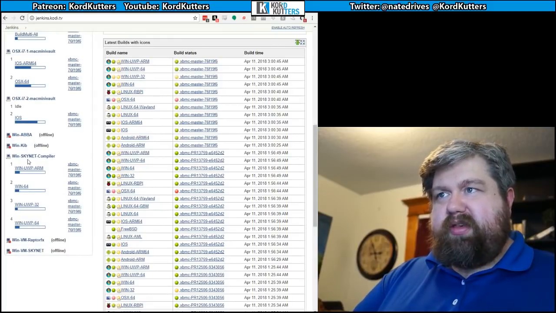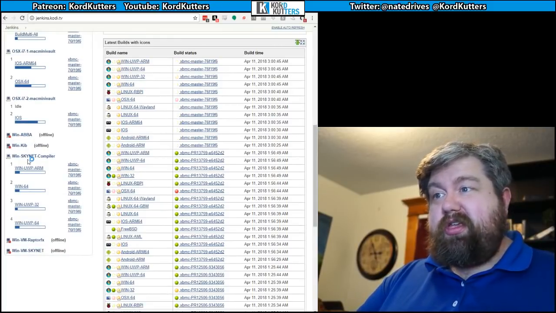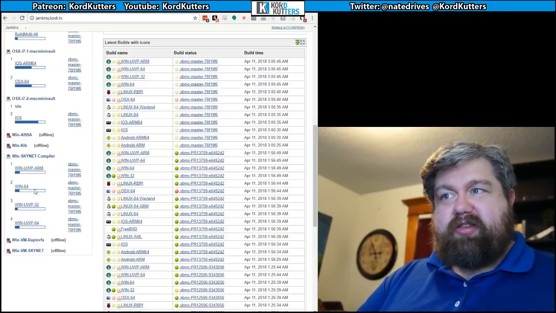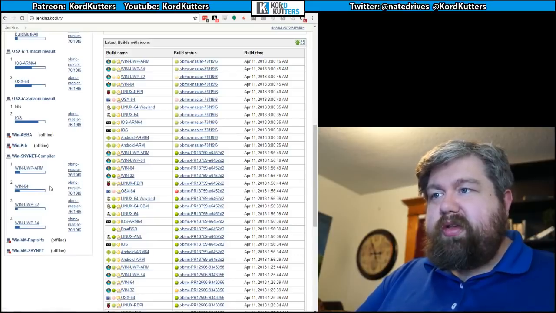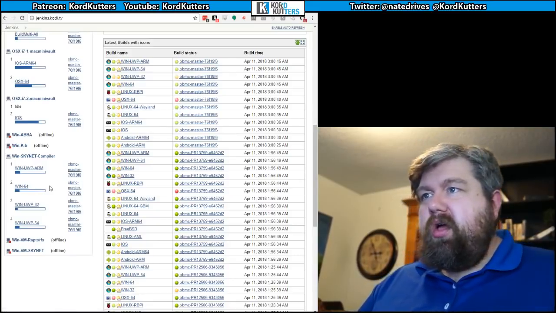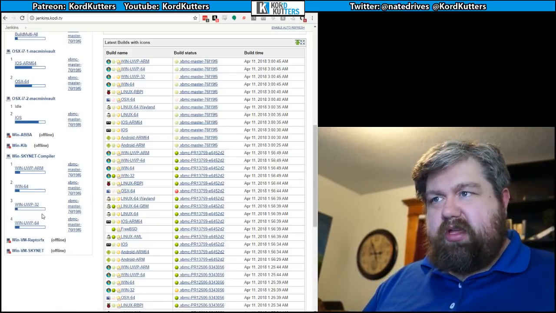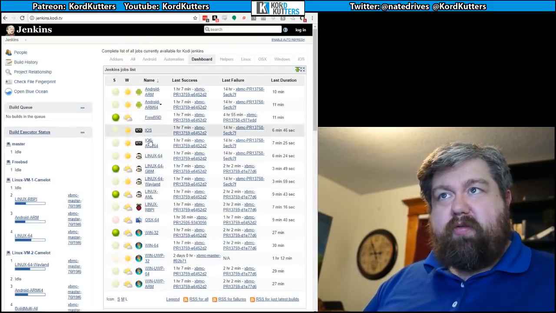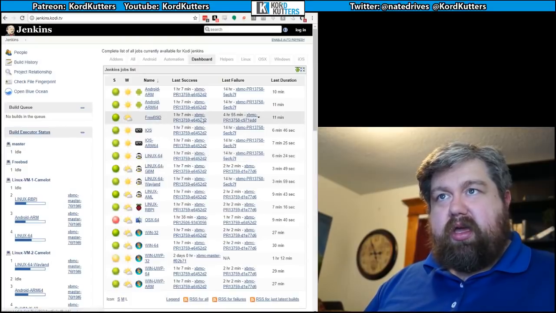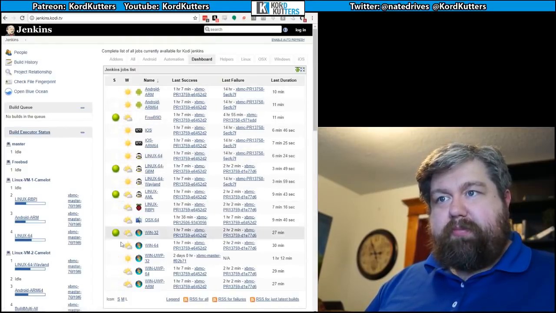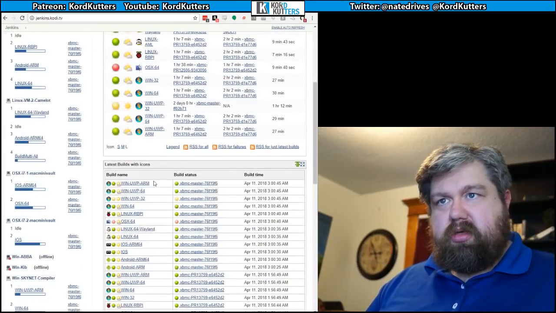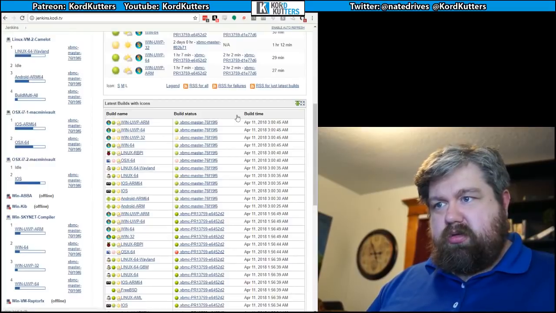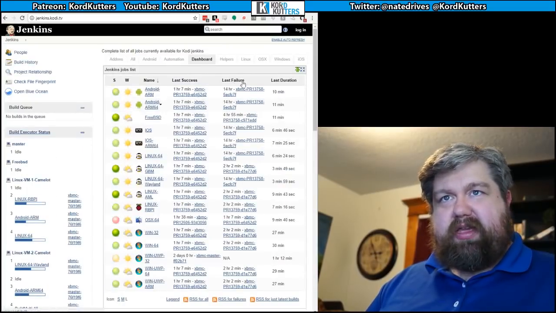And then, of course, the Windows Skynet compiler, which is, of course, the computer designed to take over the world, is compiling for Windows and all the different varieties of Windows. Windows 64. Oh, it's not compiling for Windows 32 right now, but it is for Windows 64 and all of the exciting UWP versions of Windows. And you can actually see over here the Jenkins job list. It shows all of the compiled jobs and the latest builds, and it tells you how they did.